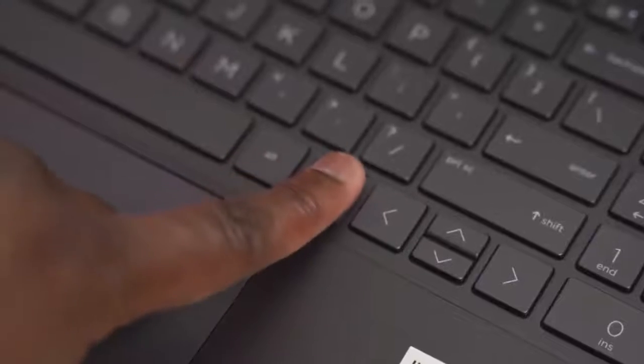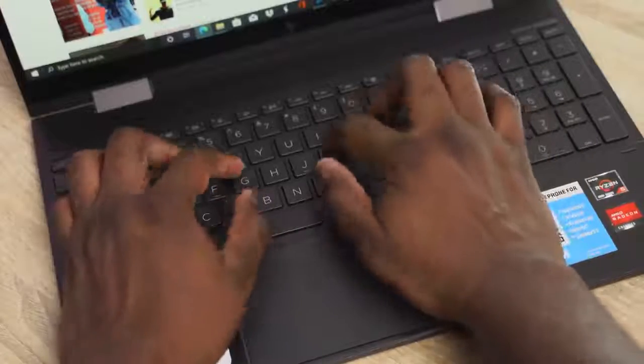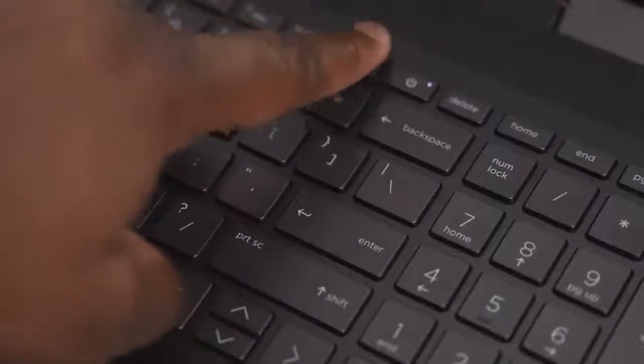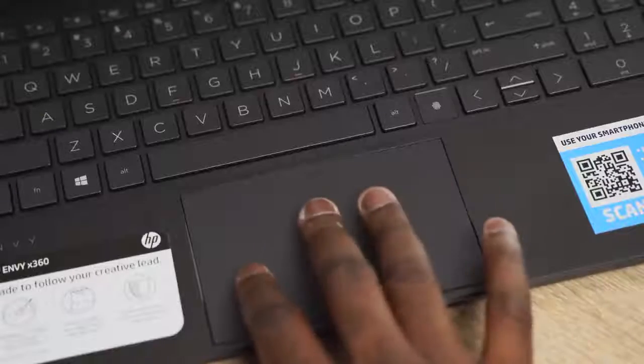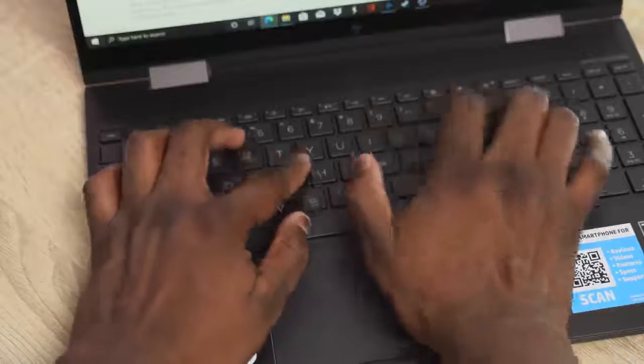This also has a fingerprint sensor for Windows Hello so you can sign in with a fingerprint, which is nice. The placement of the fingerprint sensor is a little awkward, as are some of the choices on the keyboard. The keyboard is okay but the top-row keys are a bit small, the power button is placed between other buttons rather than at the side, and the trackpad is off-centered. Some people with big hands have found the trackpad location disruptive — it's smaller and offset to the left. I found it okay, but I can see how it would deter a lot of people.